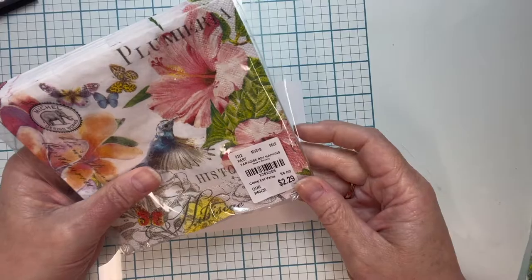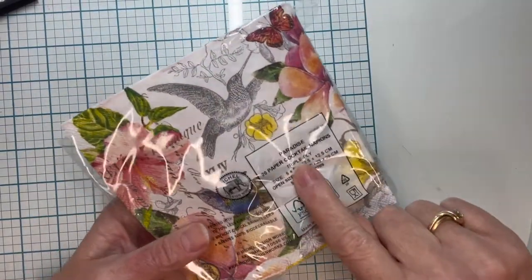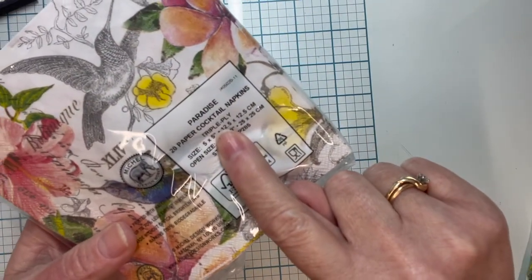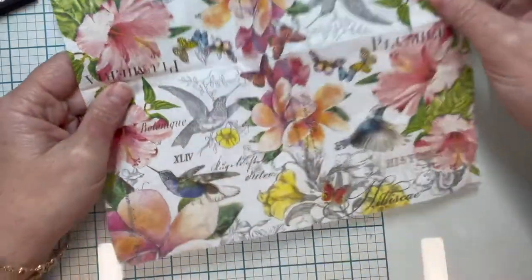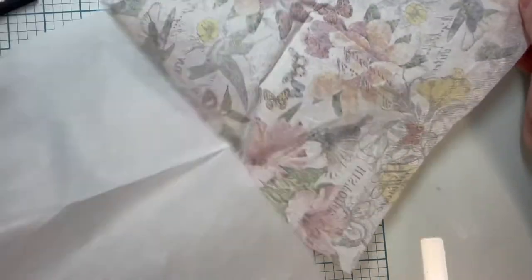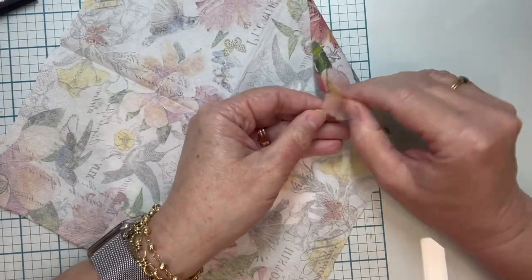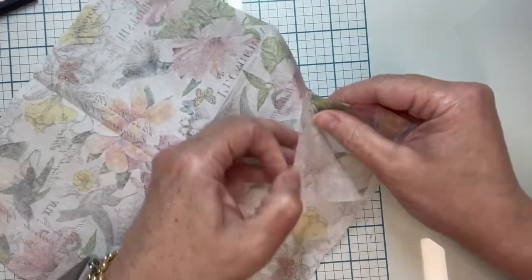You may have seen these cocktail napkins before. I used them in a previous YouTube video. They're triple ply and I had tried them out on an experiment earlier adhering them to cardstock using plastic wrap with an iron. I wasn't real crazy about how that project turned out, that experiment. And so I decided to just go back old school the way I normally do it and that's with either Mod Podge or some golden regular gel mat.